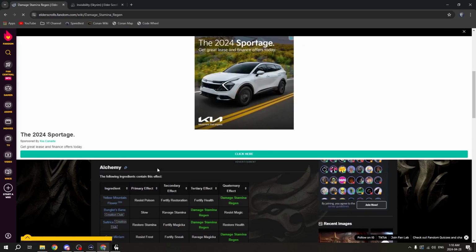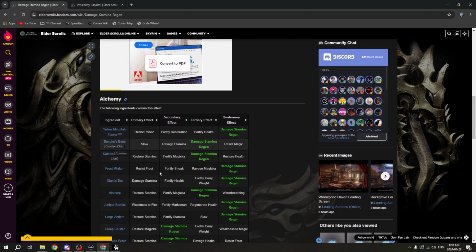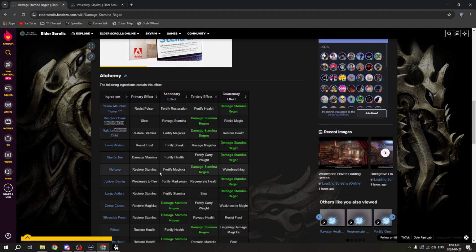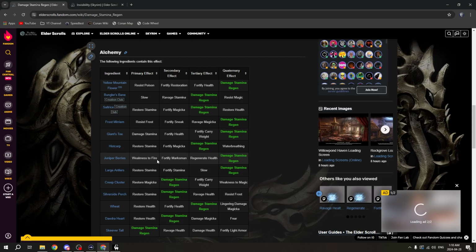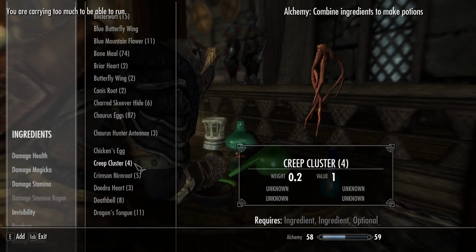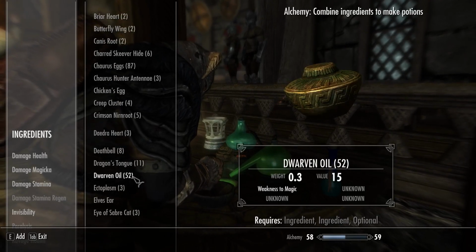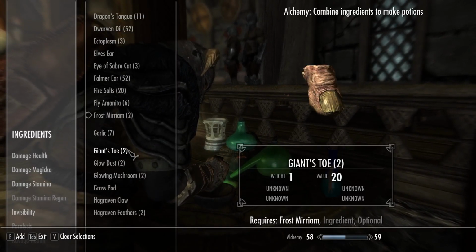Looking for valuable effects here. Yellow mountain flower. Frost Miriam. Giant's toe. Hist carp. Juniper berries. Large antlers. Creep clusters. Silverside perch. Wheat. Skeever tail. We should have some skeever tail around. Didn't exactly absorb all of that info. Frost Miriam was one of those things, though. I remember that much. And Giant's Toe is also one.